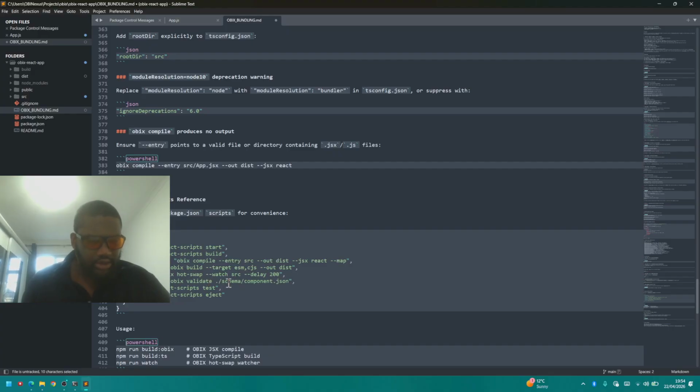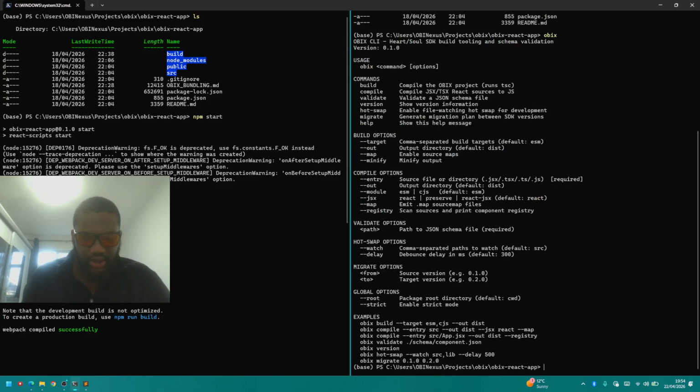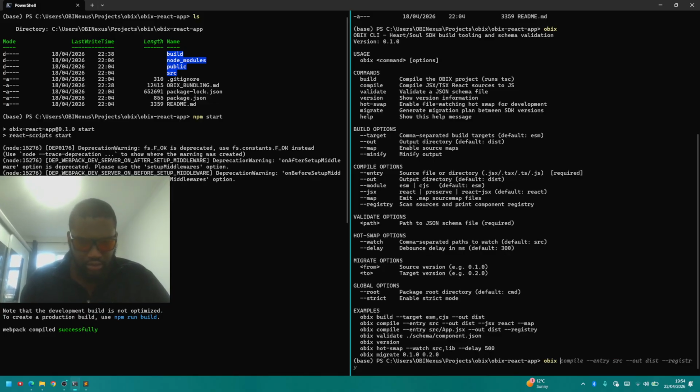Let me try and implement a schema component here. But this is the command line interface basically. So if you have OBIX here, you have to compile actually. So this is the compile code. This is a build code.